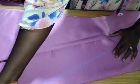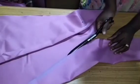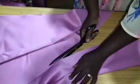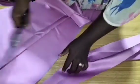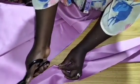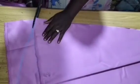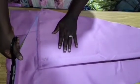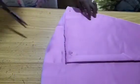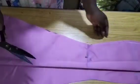So I'll just cut it. I'm just cutting it to the tail extension. So this is what we have right here, as you can see. Now I'll come over here and cut out the tail. So you can see the tail extension right now from here to here. So here will be the center back.